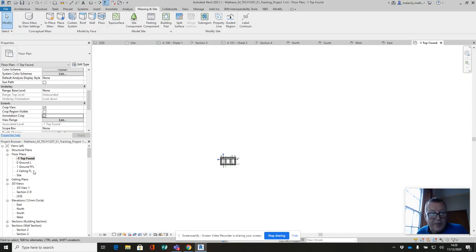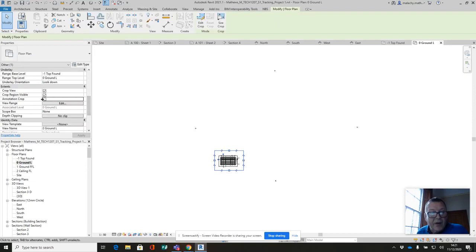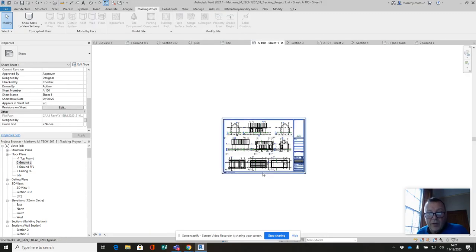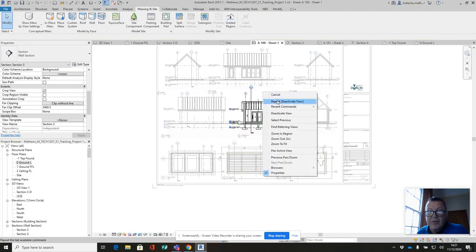I'm quite happy that that is done. And I think it was a ground level beside it. Yeah, look, there it is again. So turn on your crop box, pick it, come over to the properties, turn on your annotation crop. They've disappeared. That's fine. You can turn off your annotation crop, turn off your crop box now, and I'll go back into that sheet. Sheet one. Now, if I double click here, now I can get access to that particular view and I can get access to the rest of the views.